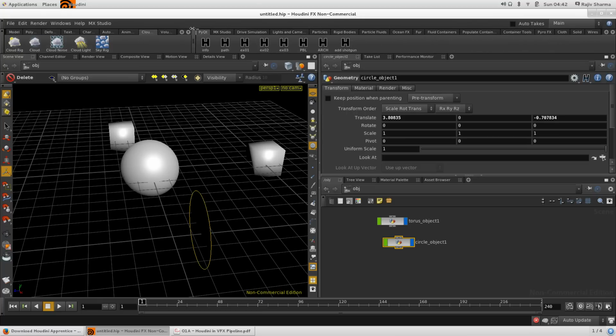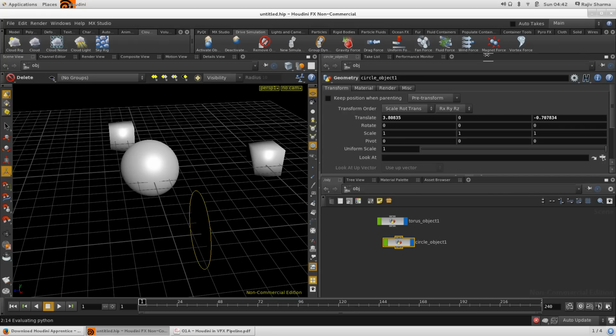On this right side, we can see some interesting tools for FX. These are custom, you can ignore that, but drive simulation is something related to particles, like drag forces, fan forces.